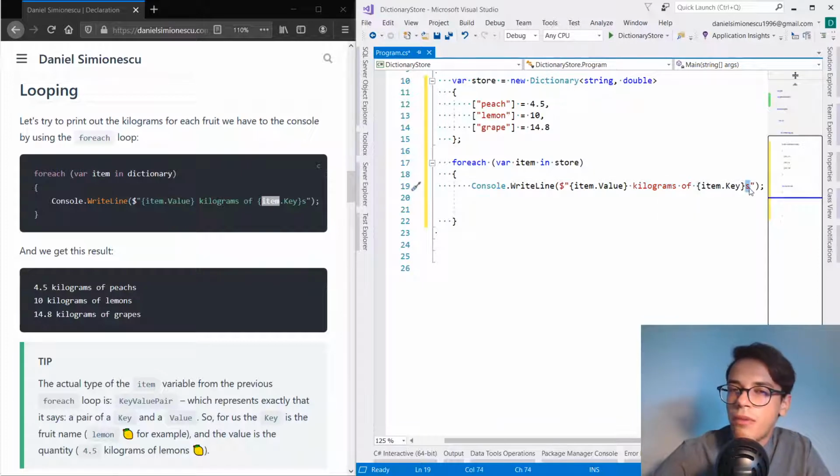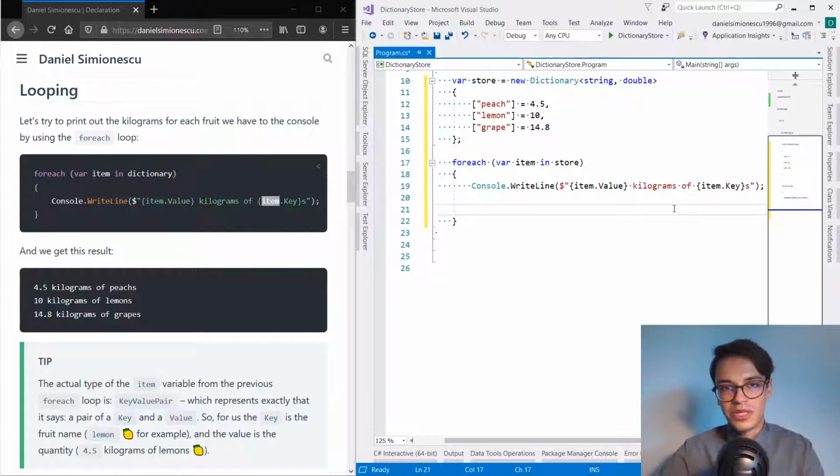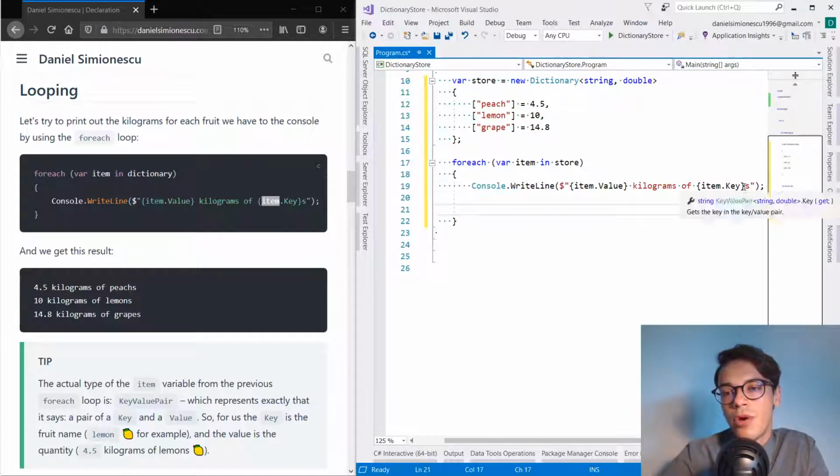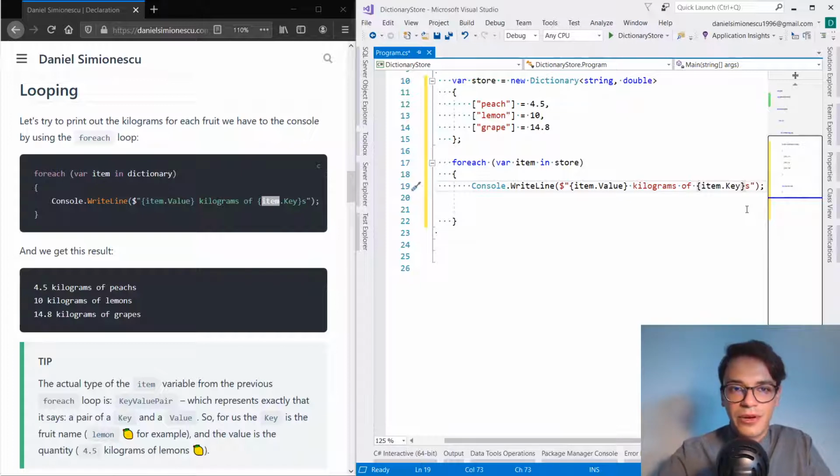This is going to be a problem because for peaches, you want an extra E before. But again, this is like a small example, simple example. In real applications, you might want to tackle that. Or you might want to do something like this. I don't know, English, grammar. We are not here for that.